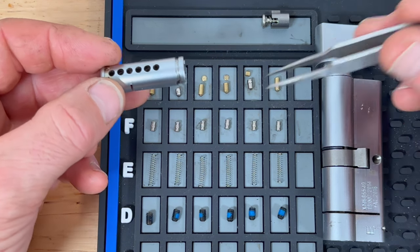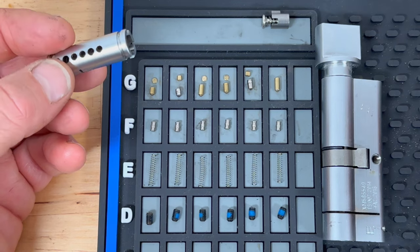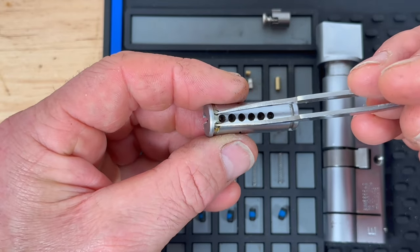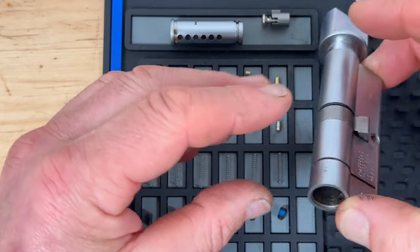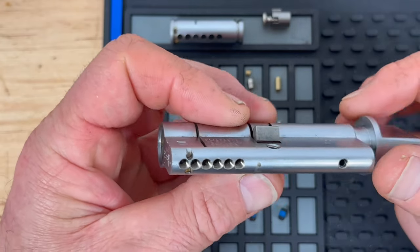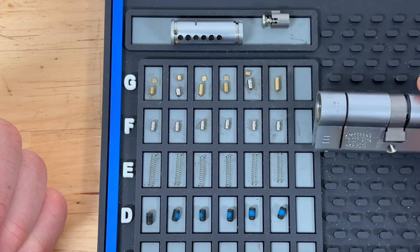This lock has an awful lot of protection. From an anti-drill perspective, you've got two steel pins on top and six steel anti-drill spools on the bottom. Looking at the core itself, there are two anti-drill pins at the front of the core, and in the lock body there are another two anti-drill pins sitting at the front. So it's quite formidable — there's a lot of drill protection going on here.